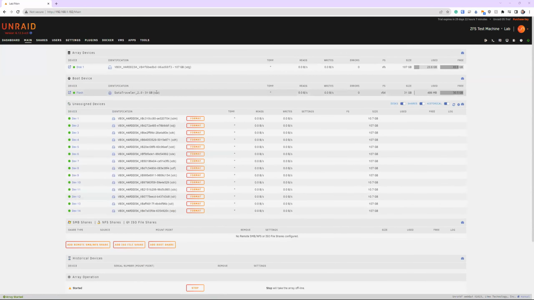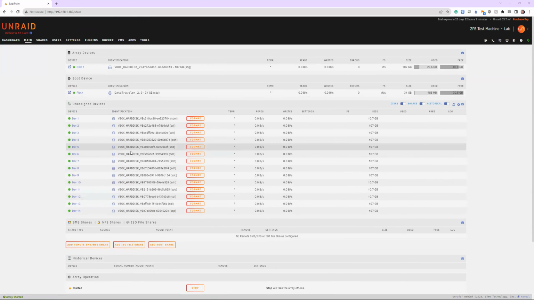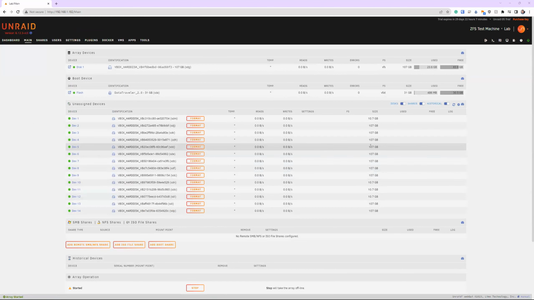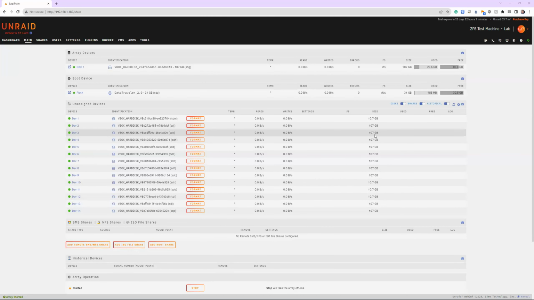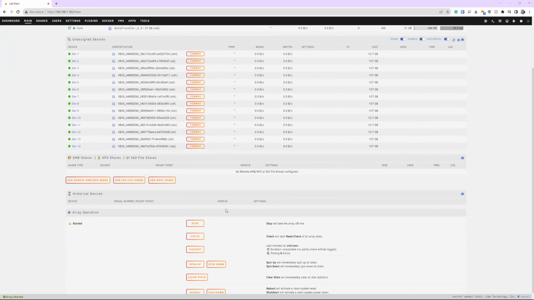Obviously got the flash disk, which is that USB stick that Unraid is running on or is loaded from. And I've got a whole bunch of unassigned devices. So just to test different combinations, I think I've got 4 10.7 gigabyte drives and I've got 10 107 gigabyte drives. So let's go through the process of just creating a simple ZFS pool.